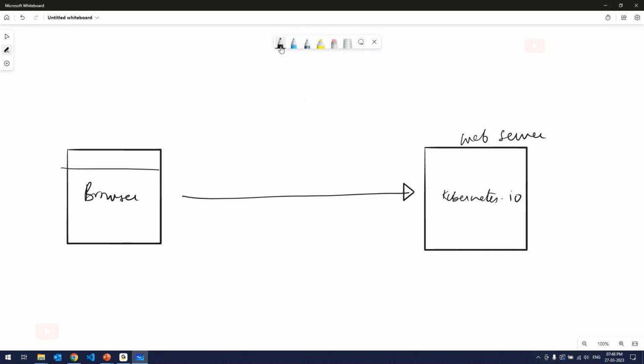Now when you're trying to access the application, in case the application is not related to any banking application or any application that is storing some information about the users, that is completely okay. But what if instead of kubernetes.io, you are visiting your banking application or anything like that?